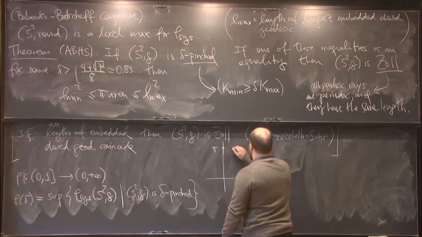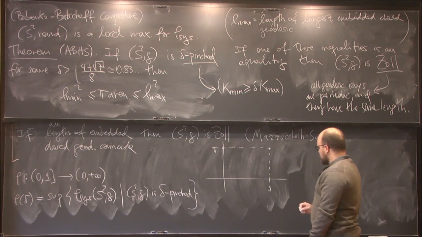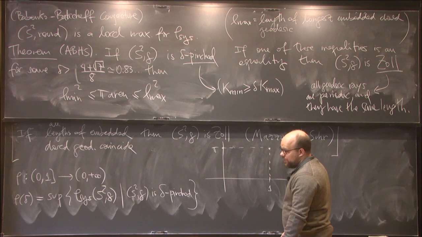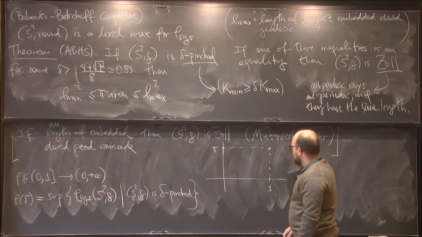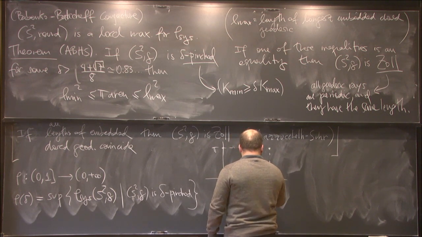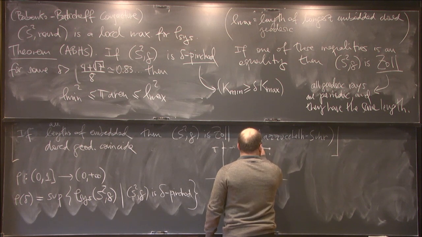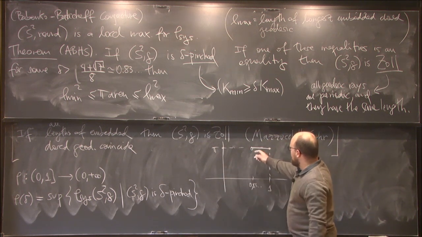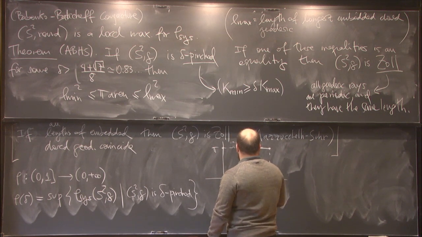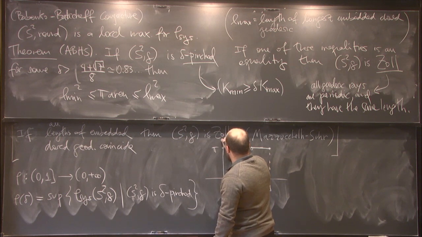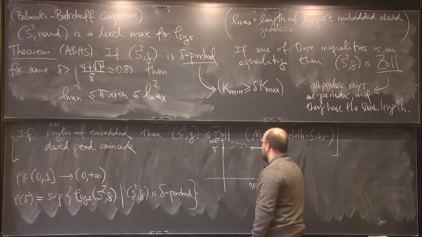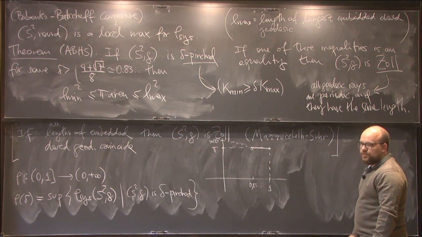So for Zoll metrics, we get 1, although Zoll metrics don't need to be 1 pinched. But if we relax the pinching, you go all the way down to 0.83. So this graph does this, and here we don't know what it does. Of course, it's a non-increasing function, and here it converges to a number bigger than 2 square root of 3, but smaller than 32 in view of Rotman's result.